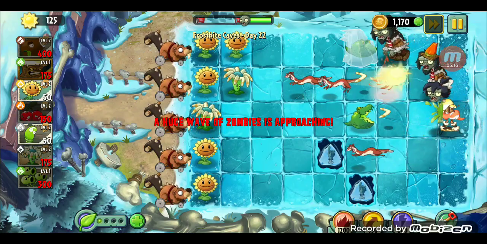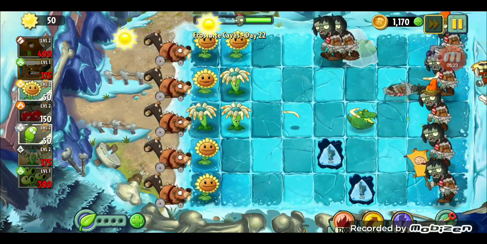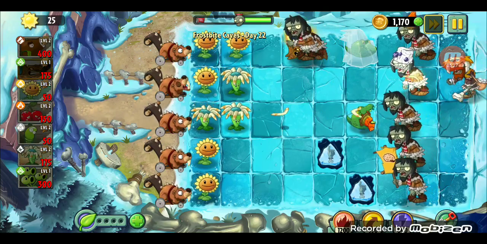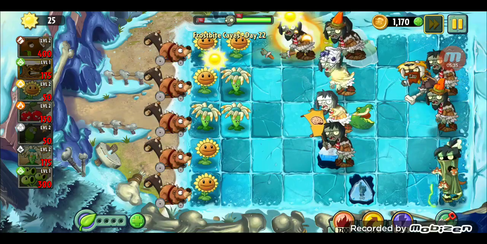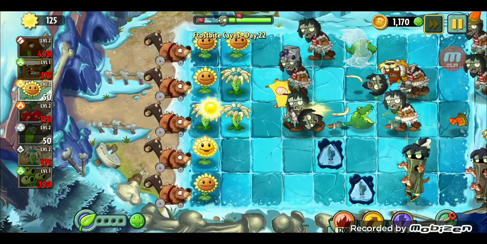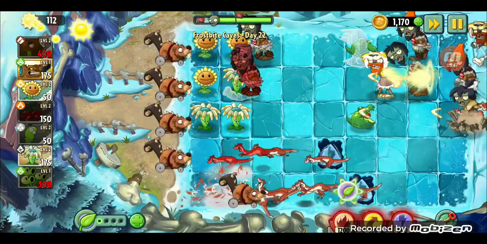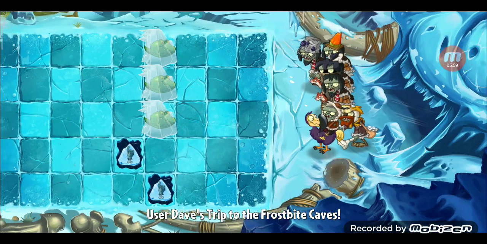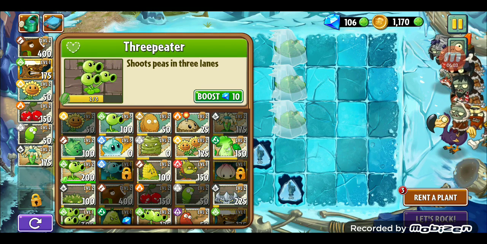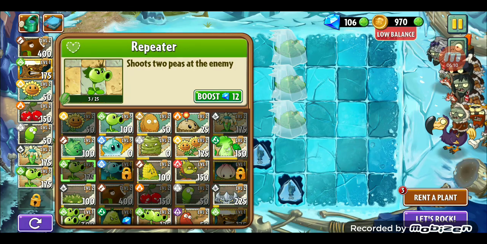Oh my god, oh my god, look at that, look at that! Oh, dude, that was close. Those stupid weasels. Can't take it anymore. You're screwed. I'm starting the level. Can't Peter be any more cheaper? Okay, great. Repeater.